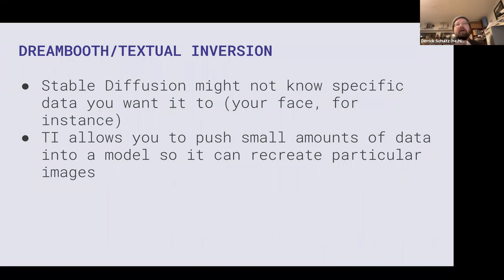So that's what textual inversion allows us to do. It allows us to take a small set of images, say maybe 10 or 15 images, and then basically brute force push it into the model and provide it with a text token or a word, and then be able to actually use that word in our text prompts. It's a really interesting technique. And you've probably seen people on the internet put their faces into a model and then turn themselves into superheroes, or put their face into a model and stylize it in the painting of one of their favorite artists. That's what's interesting about this technique.